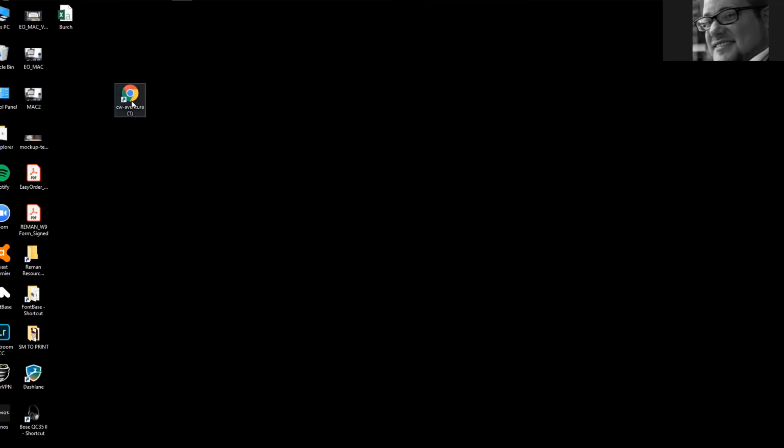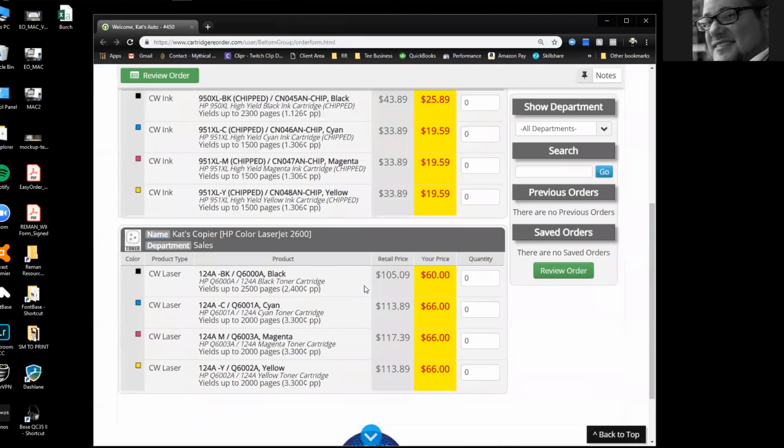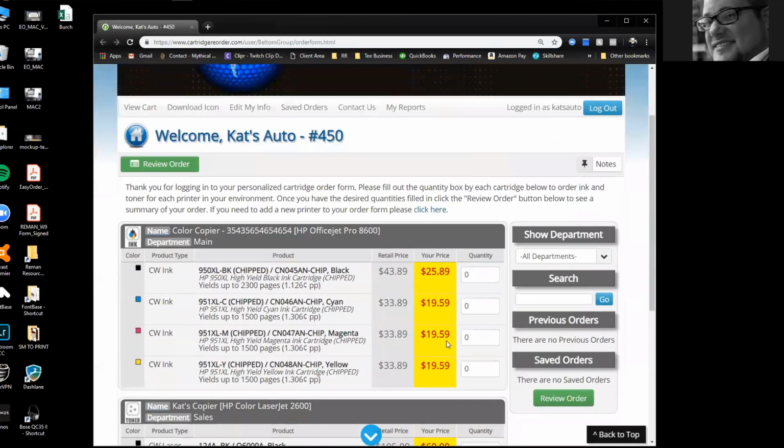But now, all they have to do is click on their CW Aventura logo and basically just click open, and it automatically opens up an order form just instantly that has all the stuff that they need in it. So when they get this icon on their desktop and they see you've created this for them, they're very impressed, because it's almost like you created their own little mini website just for them to place orders from.